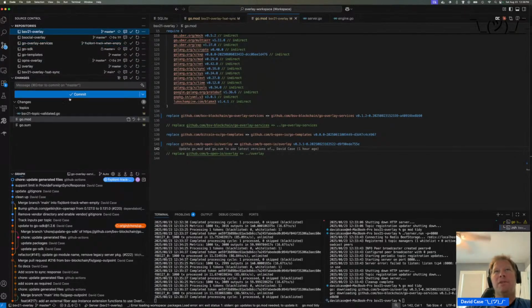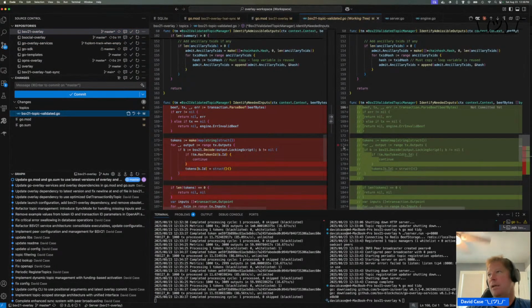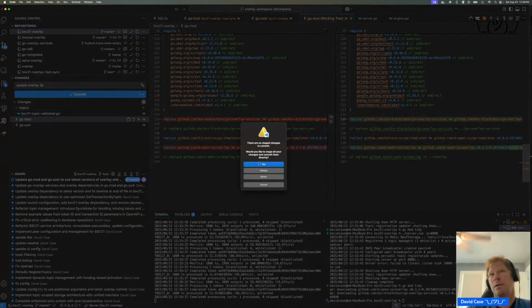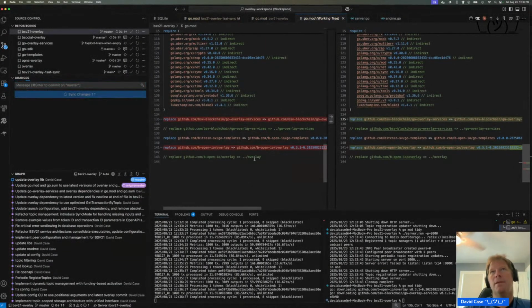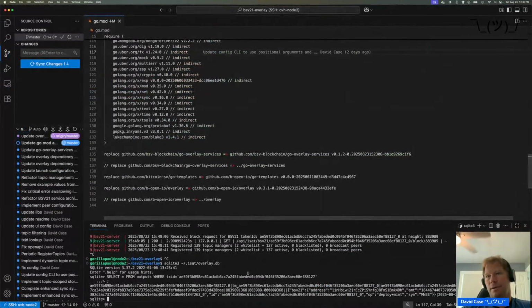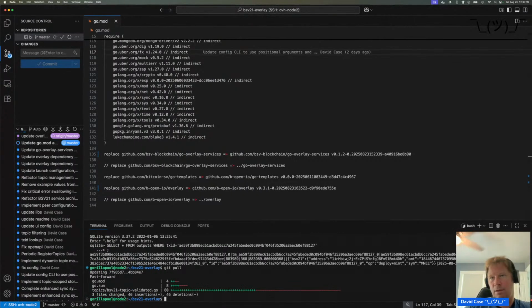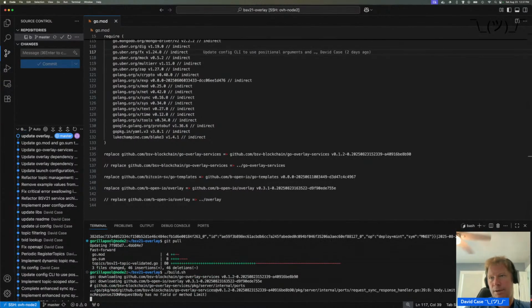Okay. BSV21 overlay. Forgot I did that. Git pull, build.